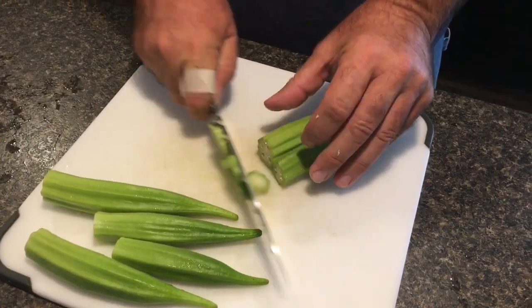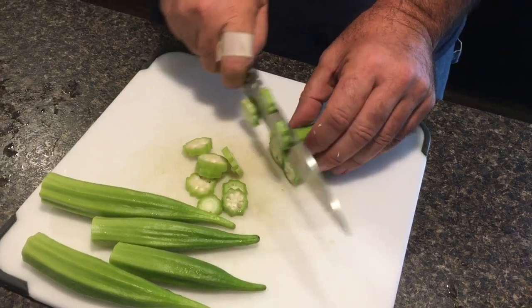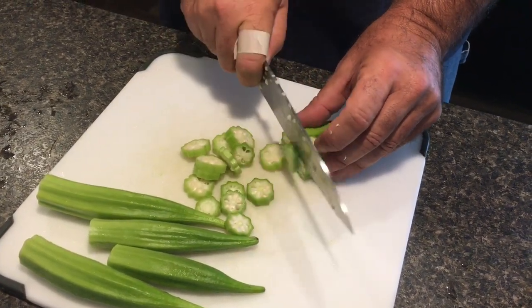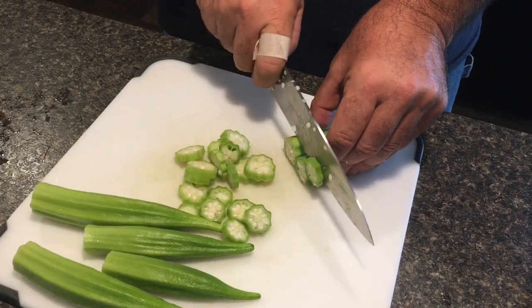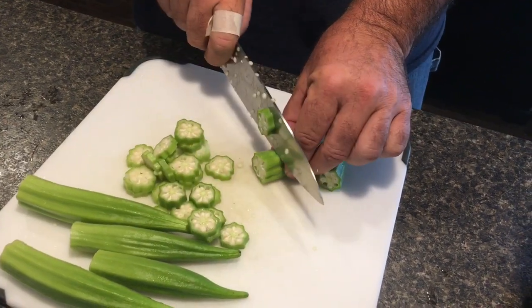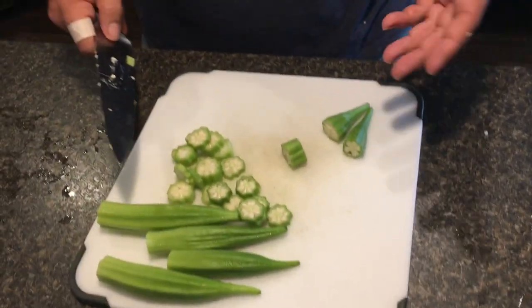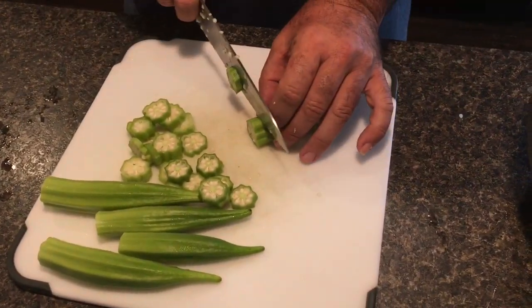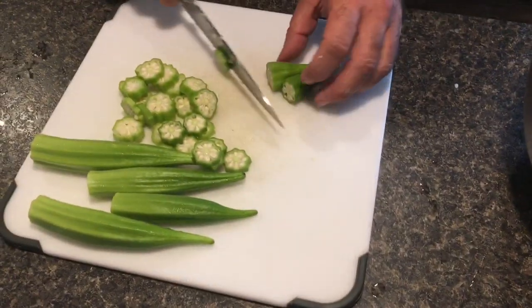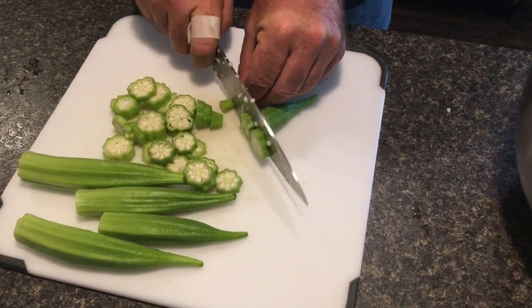So here we are back in the kitchen. We've got our okra pods rinsed and we're starting to slice them up. You can slice them as thick or as thin as you like. Typically, we slice them thin if we're going to use them for gumbo or stew or soup, and we'll slice them thicker, like that, about that thick for frying. And we hope to do a video on that in the future. But for this, we're cutting for gumbo, so we're slicing thin.